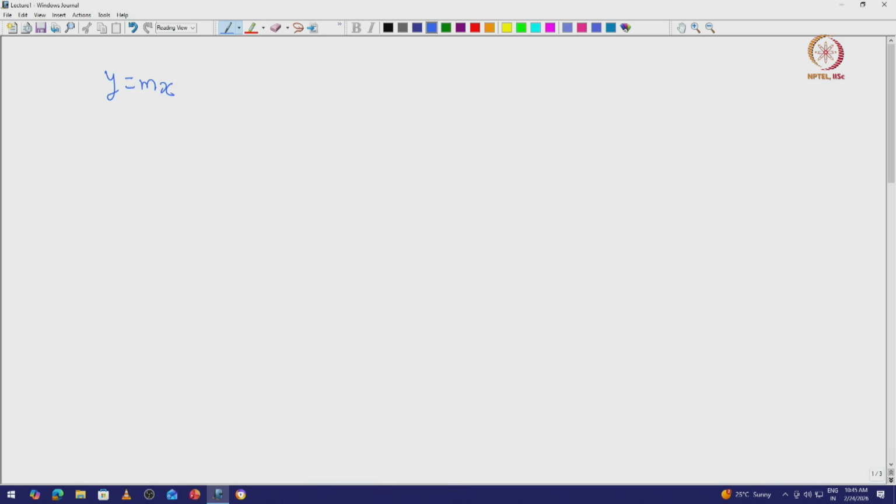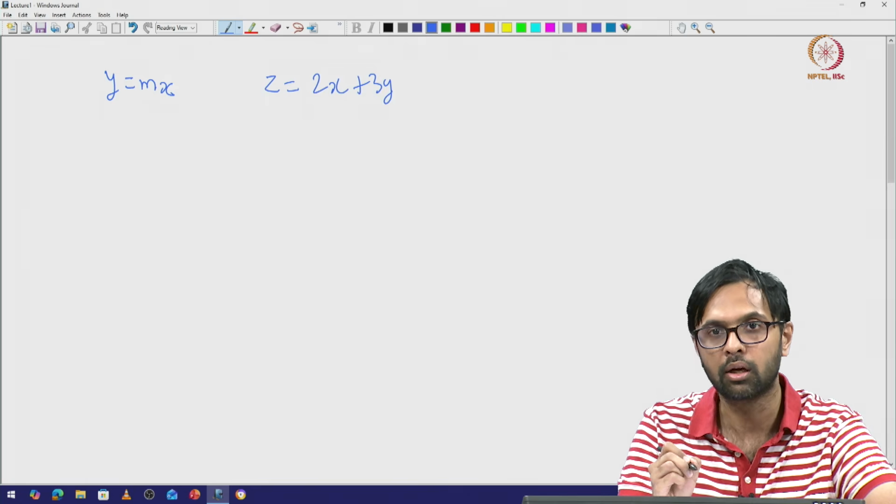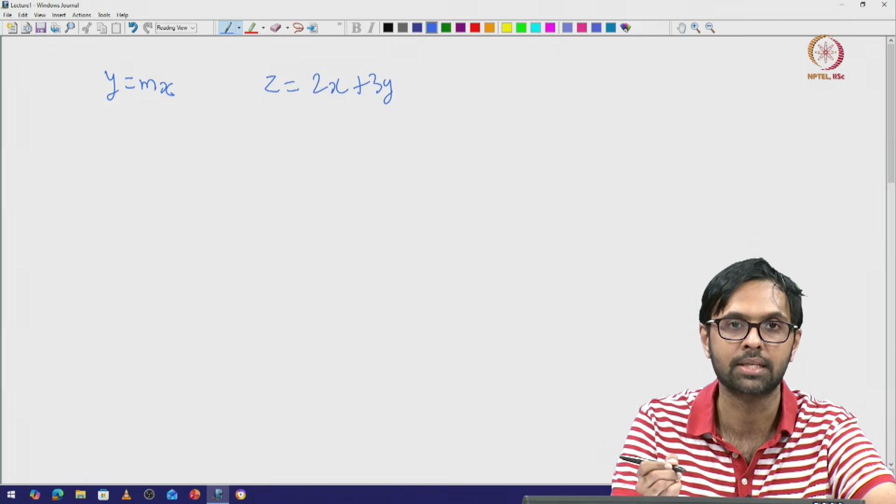Linear functions, namely, for example, in one variable, there'll be things like y equals mx. These functions are the simplest examples of functions possible. If it was 2 variables, for example, it would have been say 2x plus 3y. This is an example of a function of more than one variable. So linear algebra, the study of linear functions, is like multivariable calculus light.